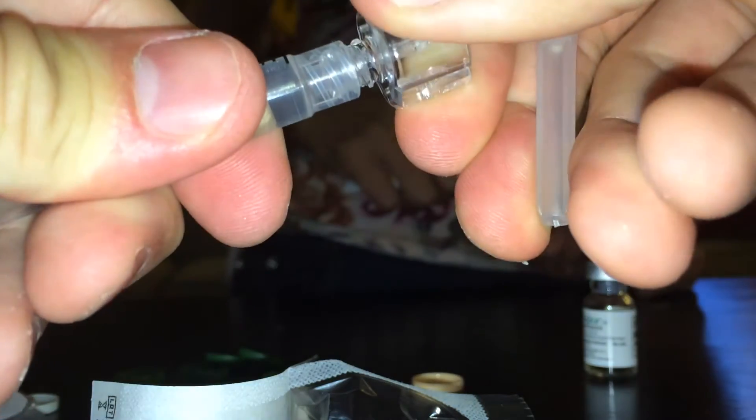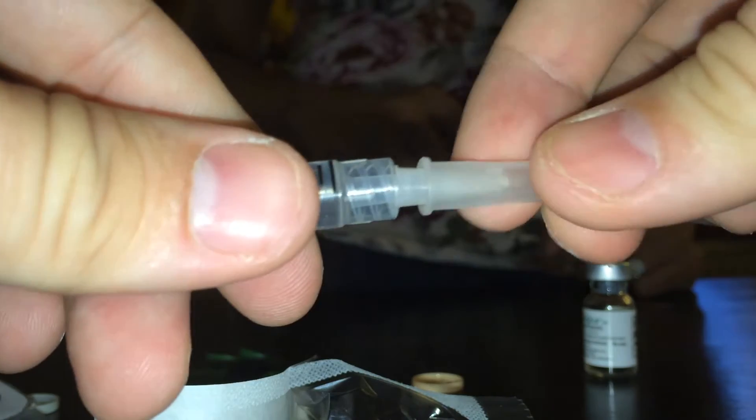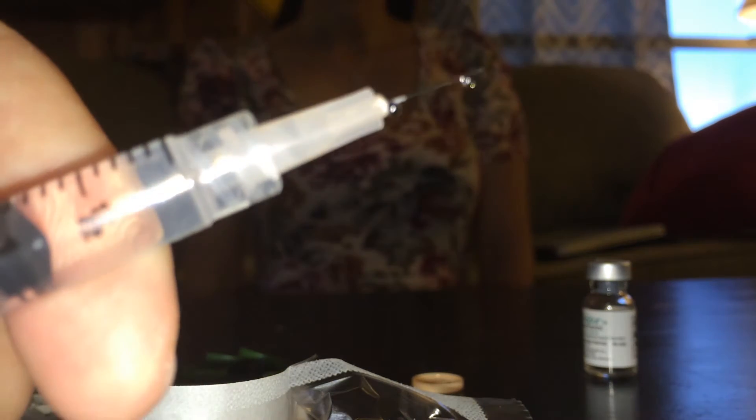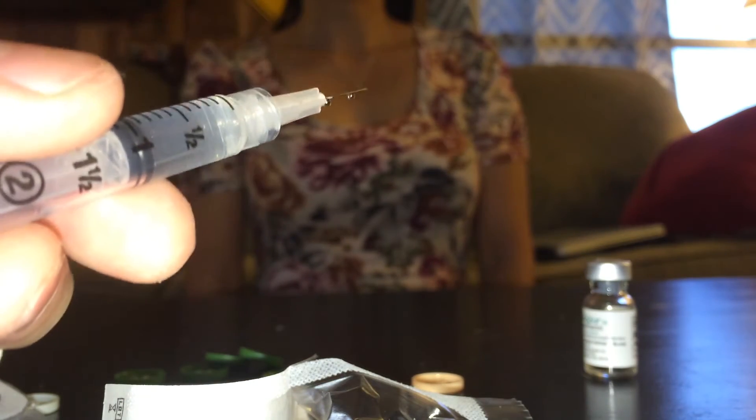So now comes the final part. All the bottles have been emptied. We're just gonna unscrew this and screw on this itty bitty little needle. I don't know if you can see it but it's literally just that little thing. We're gonna prime it a little bit — you can see that little sexy drop right there. The needle's been primed. I'm gonna let it sit for 15 minutes and then go ahead and put it into my wife's belly.